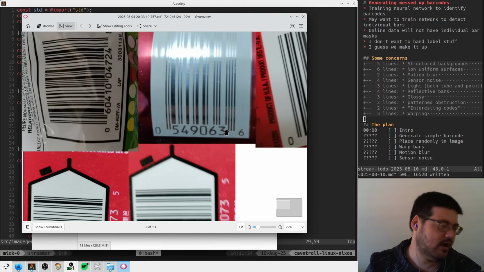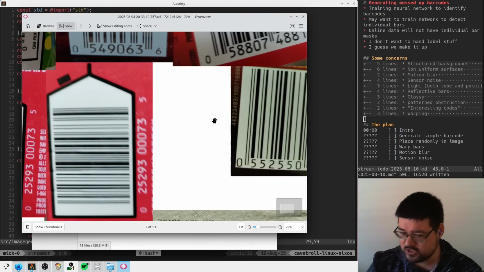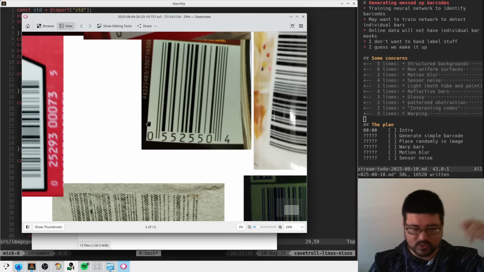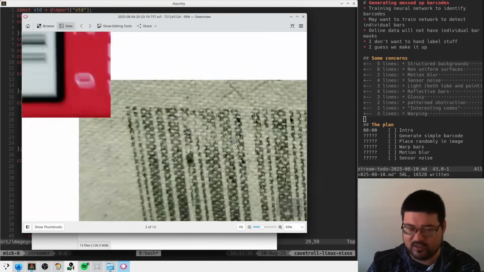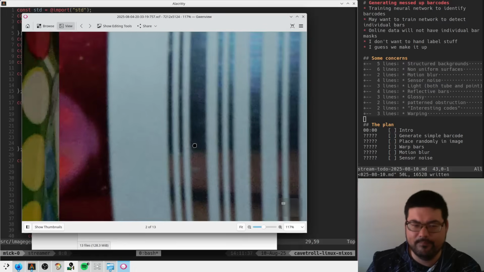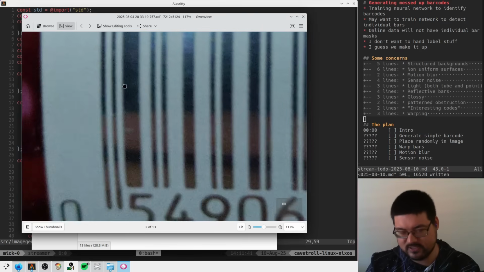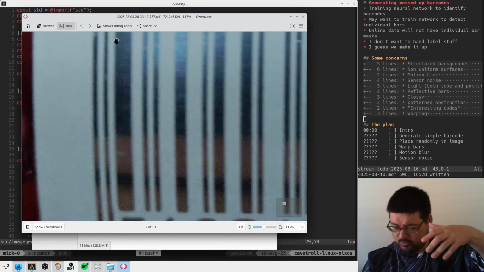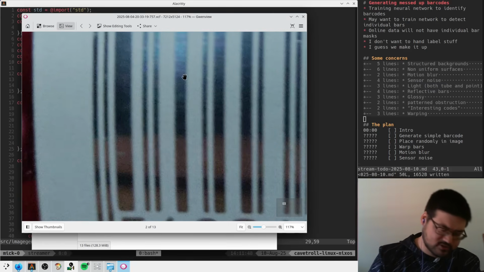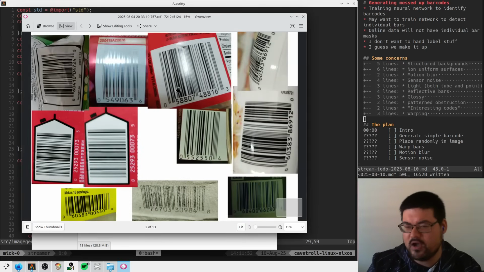This is probably going to take a little bit of work, probably more than one day, because there's a lot of augmentations to apply. There's brightness, there's contrast, we have to replicate patterned obstruction like this, as well as the rounding of these things. If we showed it always perfectly straight bars, it might not know how to deal with bars on curved surfaces with lens distortion. There's all sorts of things to consider here. But today I just want to get started and see where that takes us.